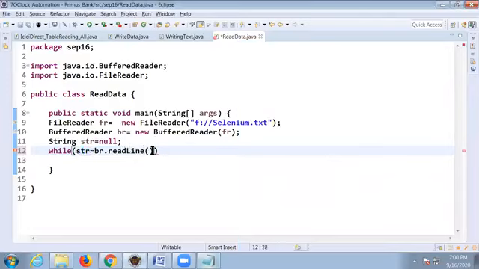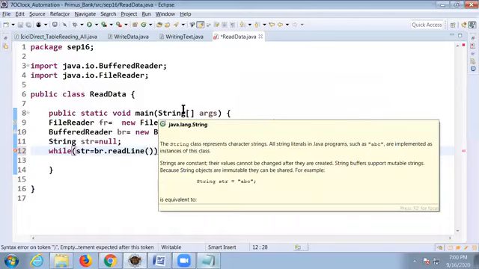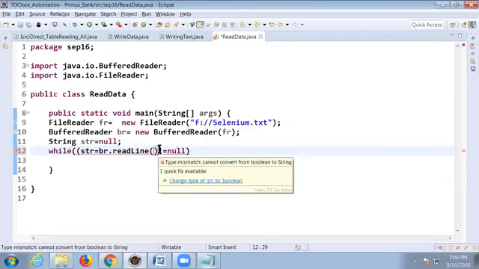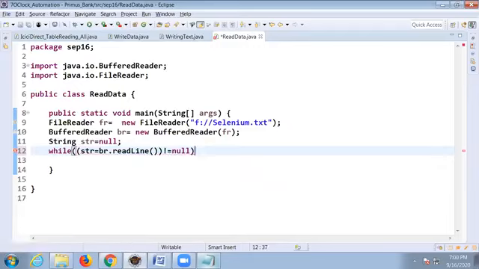How long? While reading the data line by line, it should not be equal to null. Am I right or not? So for that, open one more parenthesis here and close one more parenthesis here.